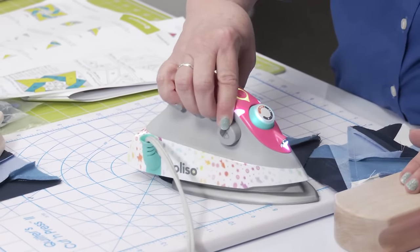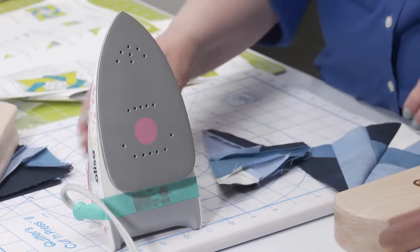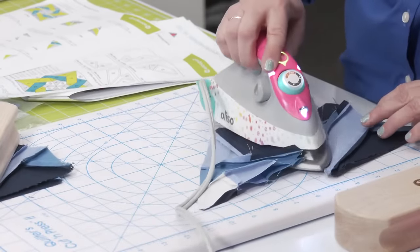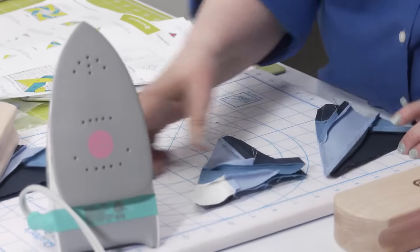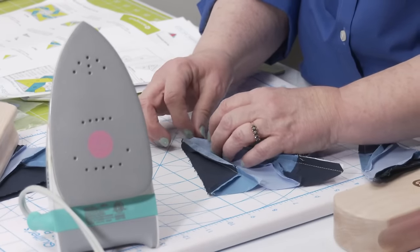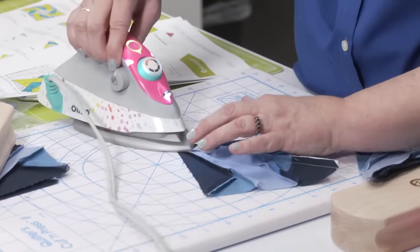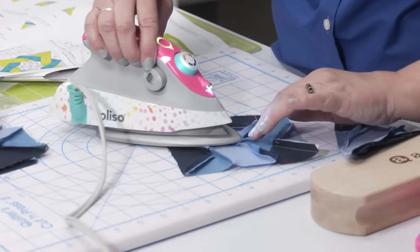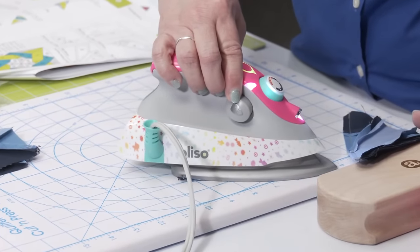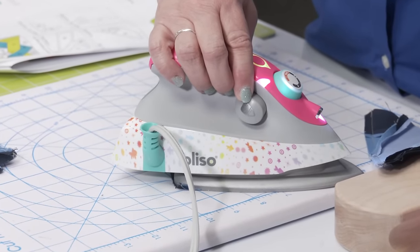Brock, what's going on? Anybody have snacks to share or questions for me? Ooh, good question. It will be in April. We will be introducing the next quilt along, I believe, the last Wednesday in March. So you're not going to have to wait very long. It is coming up soon.